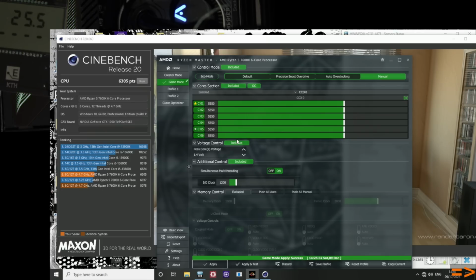I don't really feel like waiting for the water temperature to come down further, but unfortunately the fan speed's kind of low. I guess we can do this this way. So we're going to bump the voltage up to 1.42 volts.